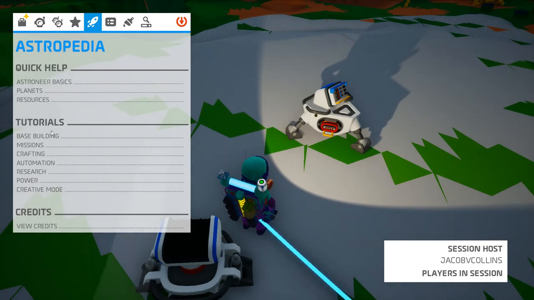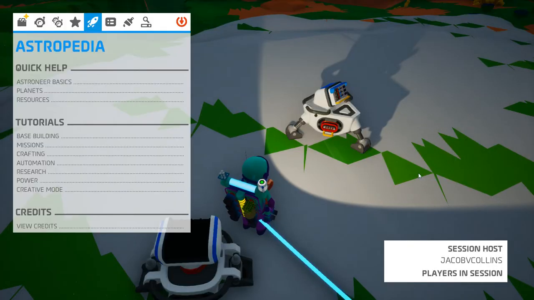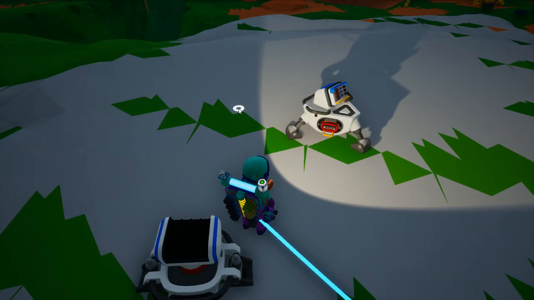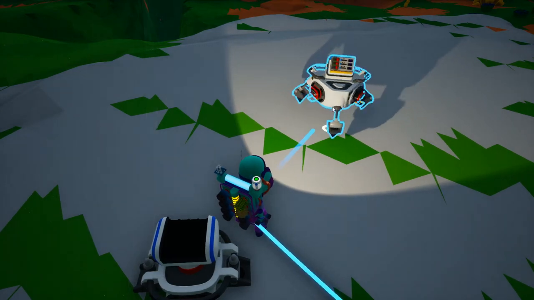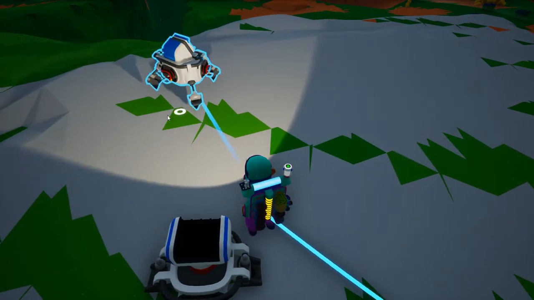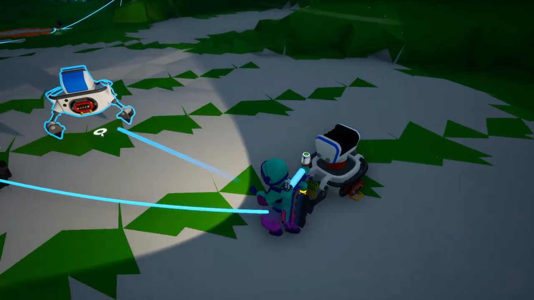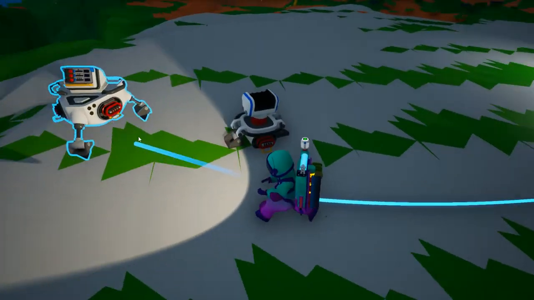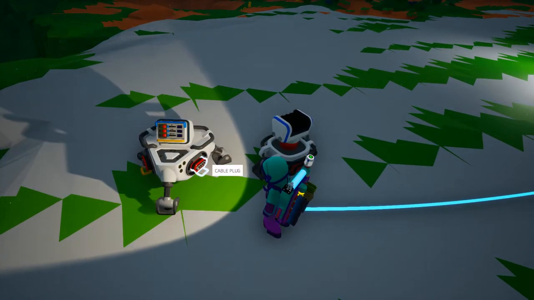Come on, there's got to be something else. Base building, here we go. C and V to rotate. Okay. So pick this thing up. There it is. About freaking time. Okay, so first thing I want to set up is our power grid. Alright, so set this up right here.